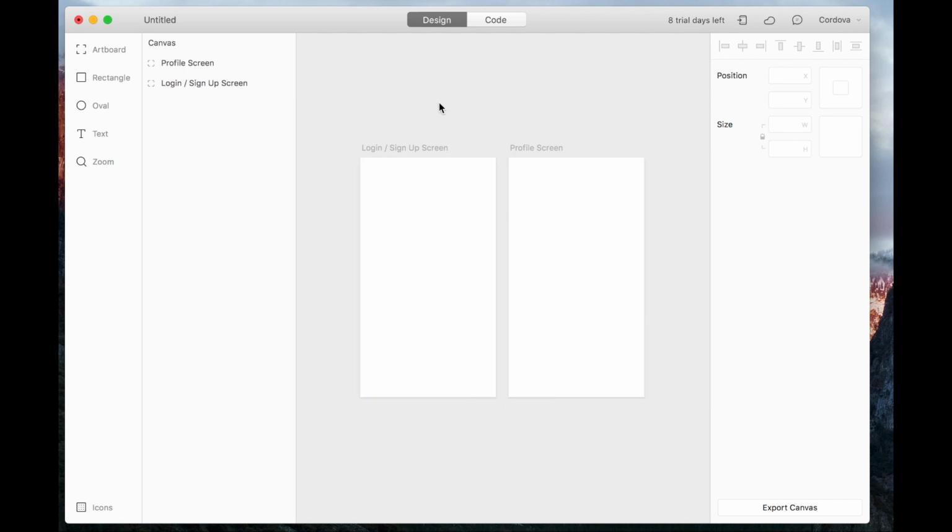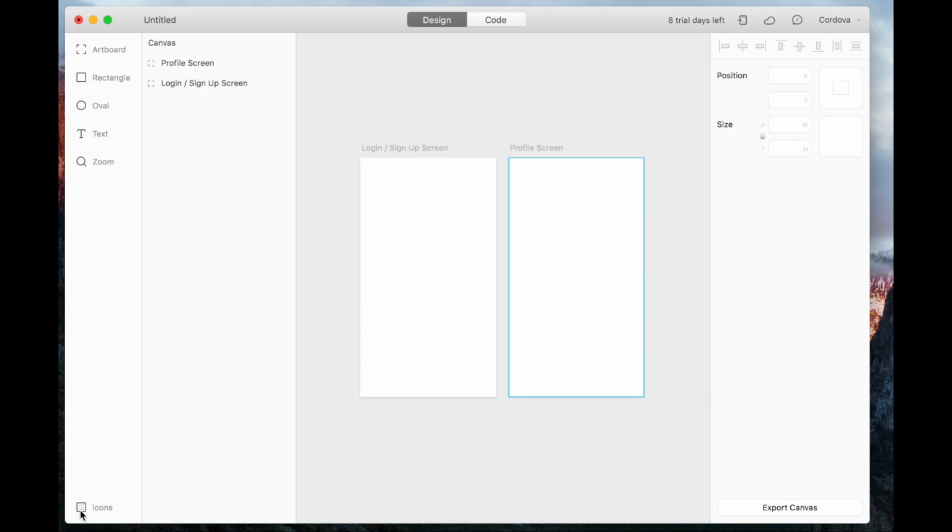So again, enough about the workspace and canvas. Of course, now we see on the left side there's a lot of things going on. Probably you can see artboard as we already made before, and we can see rectangle for object, oval, text, and zoom. And down below here, as you can see, icons.